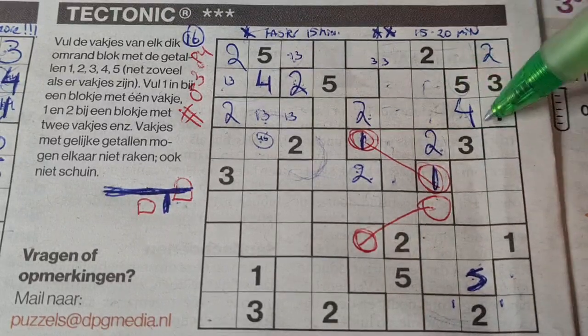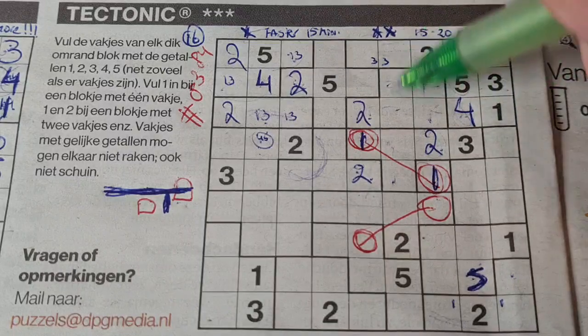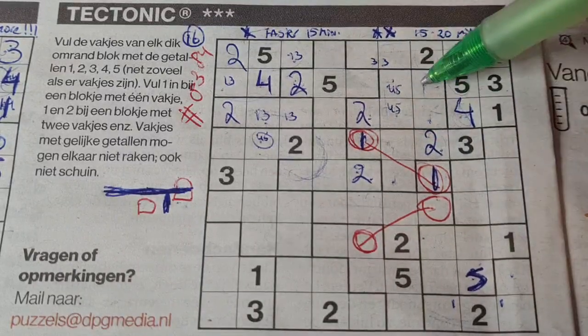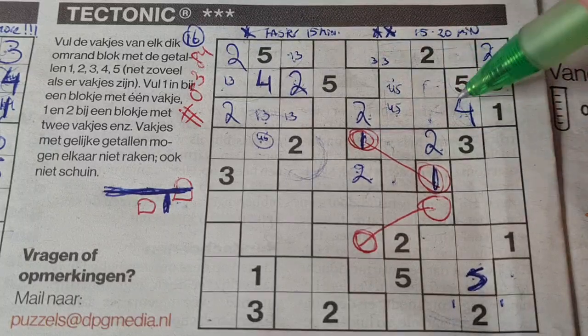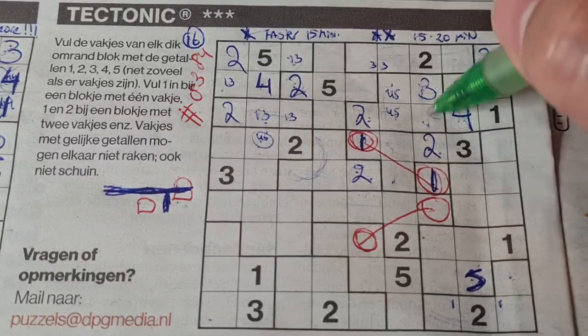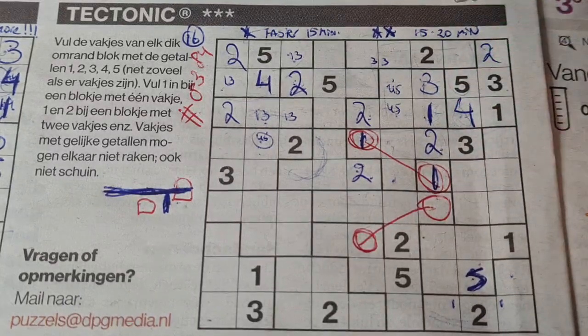These 2 boxes can be 5. These 2 boxes can be 4. So the 4 and the 5 goes in those 2 boxes as a pair. 4 and a 5. So 2 numbers left in this area for numbers 1 and 3. 1 and 3. We have a 3 there. No 3 there. 3 should be here and a 1 goes there.